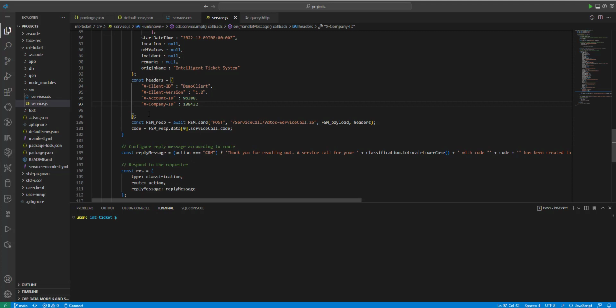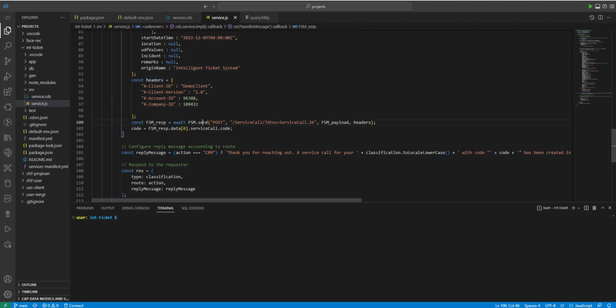Now we are ready to create the HTTP request by posting the payload to the API. In this case, we will not be using the post method from the HTTP request, because we need to provide further information such as the headers.